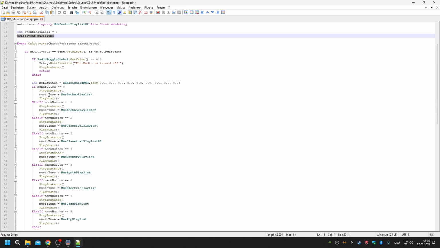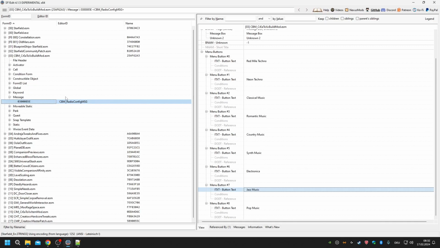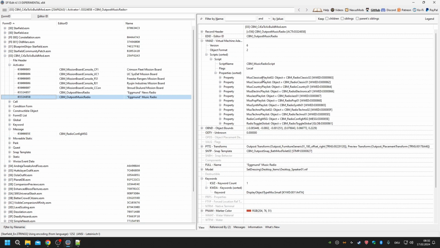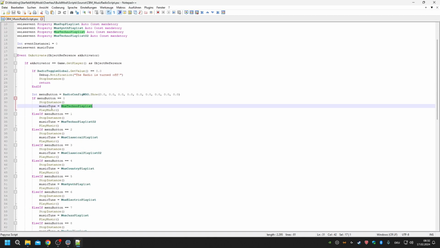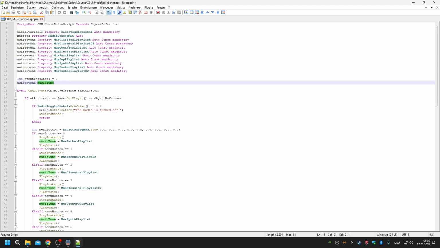Then I define the actual music tune, which is a property in here that you have to fill in. Is it actually a quest? No, it's an object reference on my activator. Music radio, there you see, that's all the properties defined. Then it will say this Wwise event music tune variable is this property, or this property, or this property.